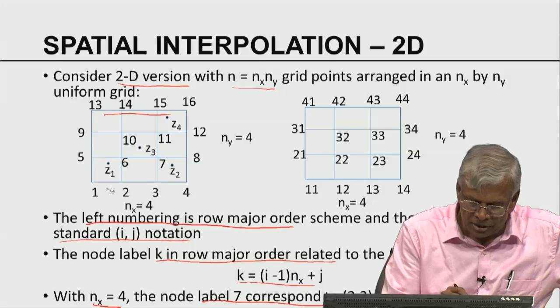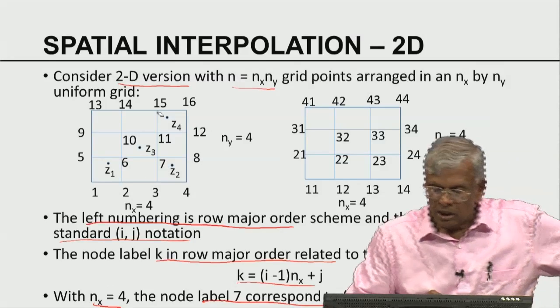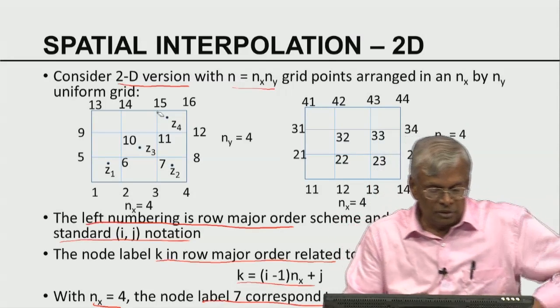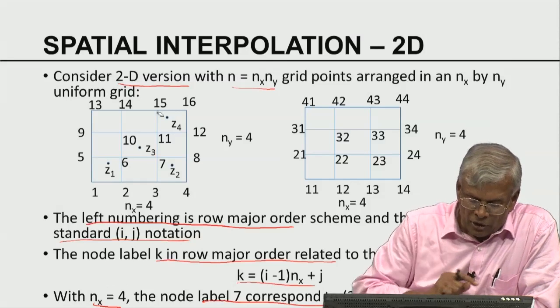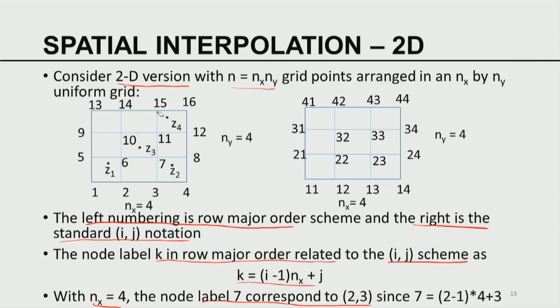The number of unknowns is 16. Now I am going to go back to the statement of the problem. There are 16 unknowns. The z's are knowns. There are only 4 z's given here. You can readily see there is a z1, a z2, a z3, a z4. So given 4 observations of concentration, I have to evaluate the concentrations at 16 points. And that is the problem we are going to be concerned with.